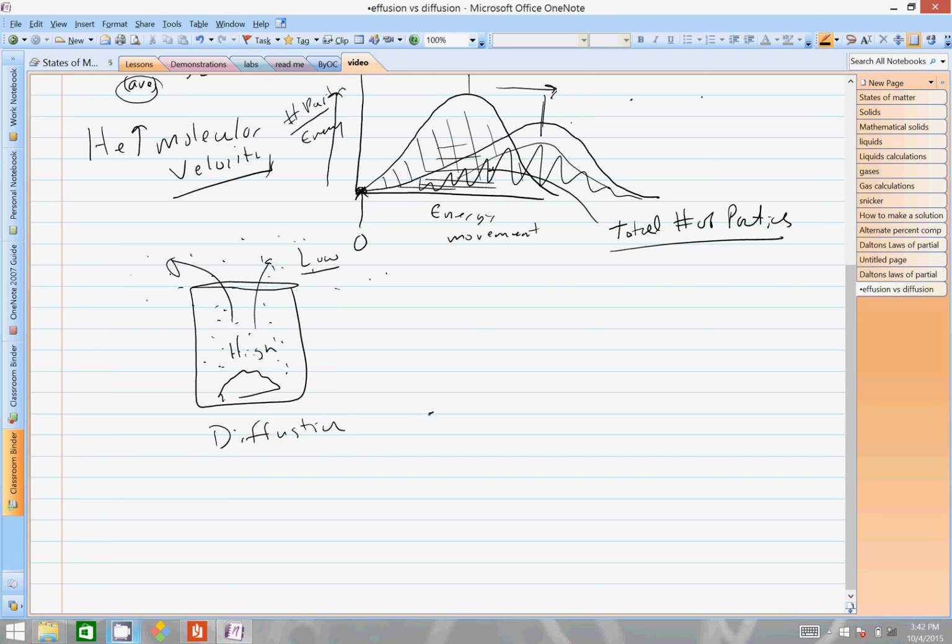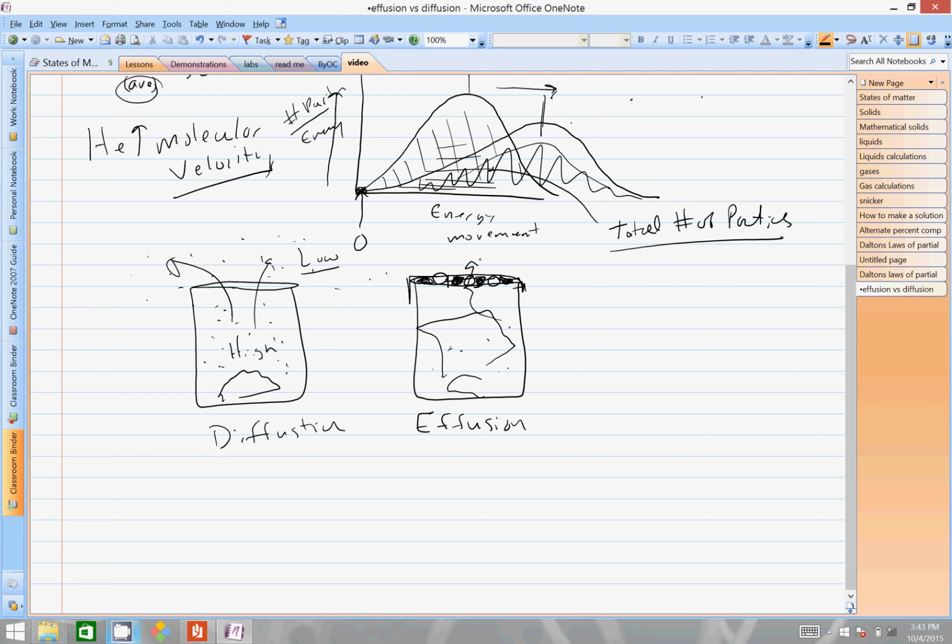Effusion, alright, is if I were to take that same scenario technically and produce a cover on this thing which had some holes in it. And now it needs to make it through not just the open area, but needs to make it through some of these holes. Anytime we're escaping through a hole, we call effusion. So the same item, particles bouncing around, and eventually they squirt out a hole.